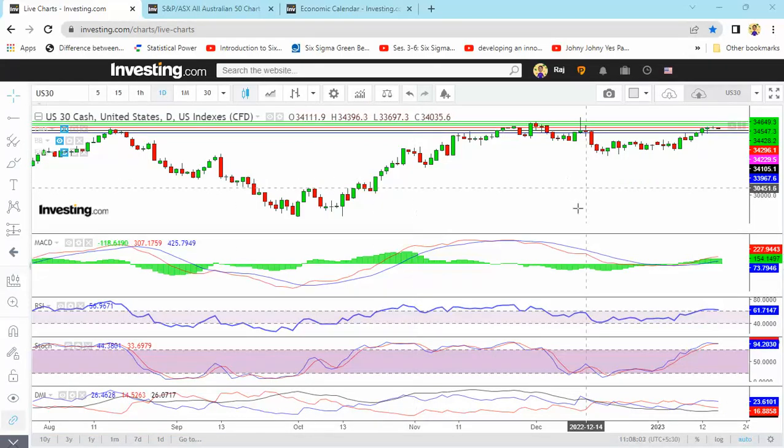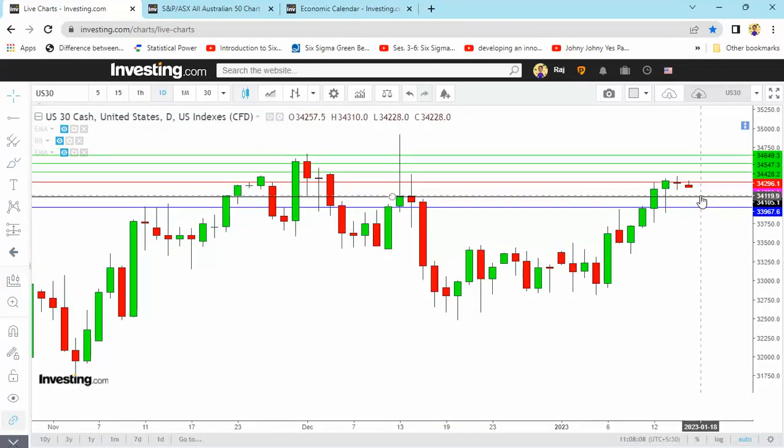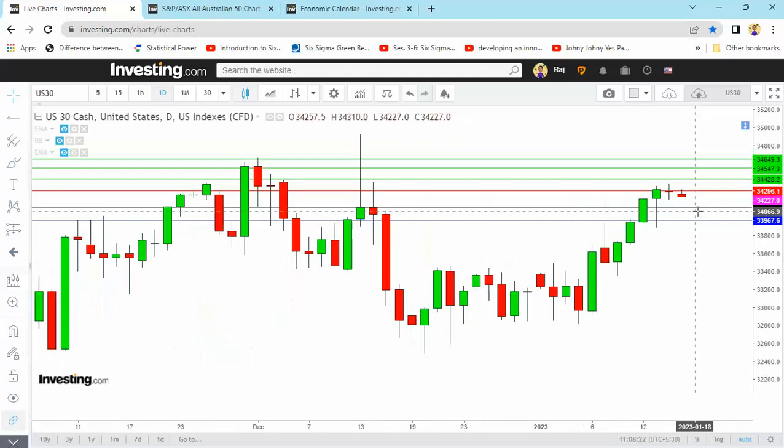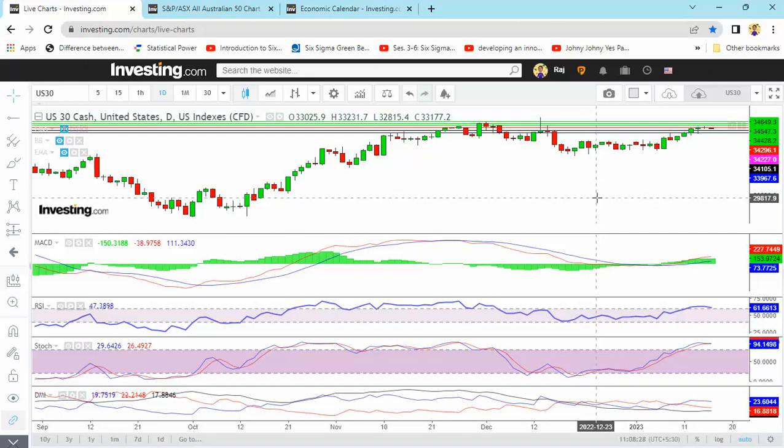So we are here on the US30 chart. It's a daily time frame, and here we see that the market is currently trying to be in a range since yesterday. As yesterday, the US cash market was closed, and today the cash market is open. So let's see how the market is going to behave. But before that, I see some sort of retracements coming up before the market opens.